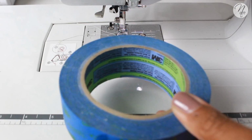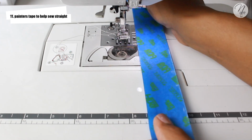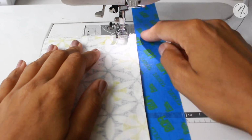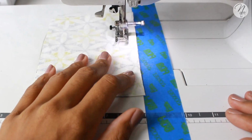Maybe you have some difficulty sewing in a straight line because you're just starting out, or it can just be tricky sometimes. So grab some painter's tape, go ahead and tape it down onto your machine, line your fabric up right along the edge, and then just go ahead and sew down. When you're done, it comes off without leaving any sort of residue.